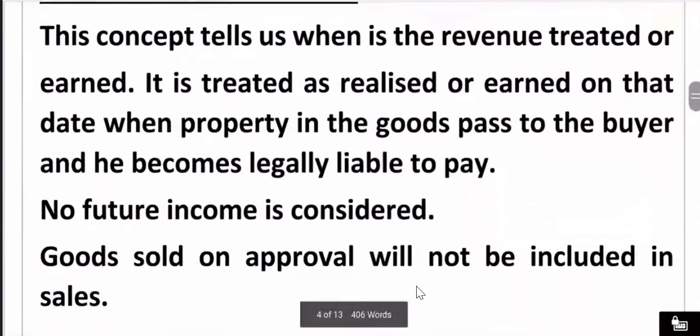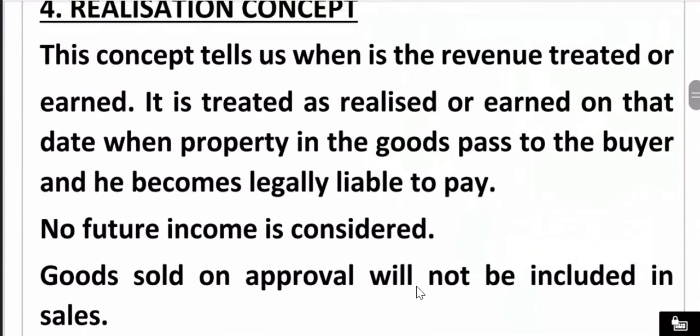Now the next, the realization concept. The realization concept tells us when revenue is treated as earned. It is treated as realized or earned on the day when property in goods passes to the buyer and the buyer becomes legally liable to pay. What is the meaning of the realization concept? It means no future income is considered. Clear? Whatever future income you are going to earn is not considered. Only income that is in your hand is considered. But future loss is always considered.